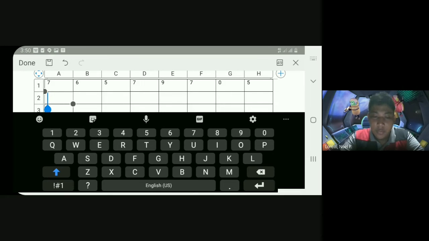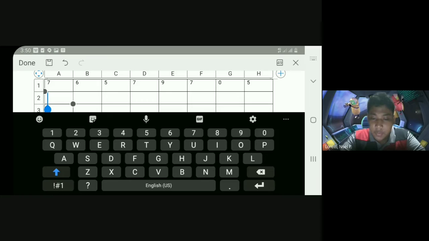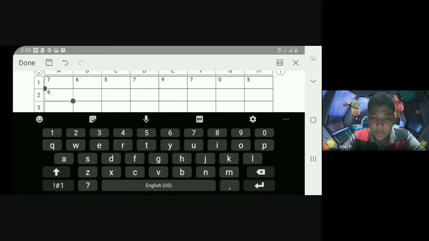From that, we input some 6, 7, 0, 5. Some 6, 7, 0, 0, and 5, until it continues and completes.